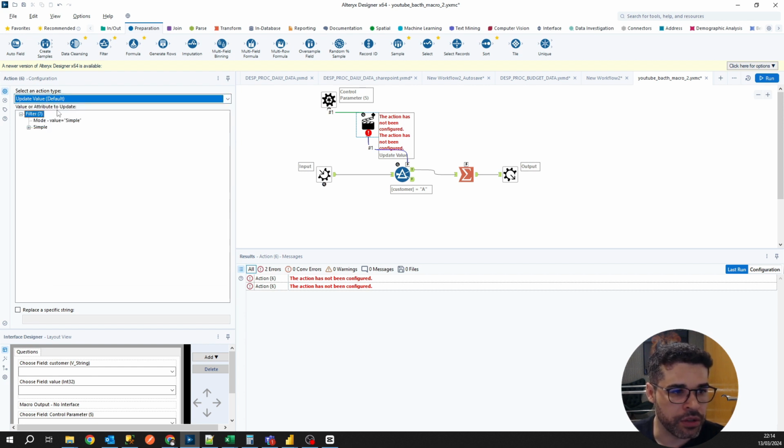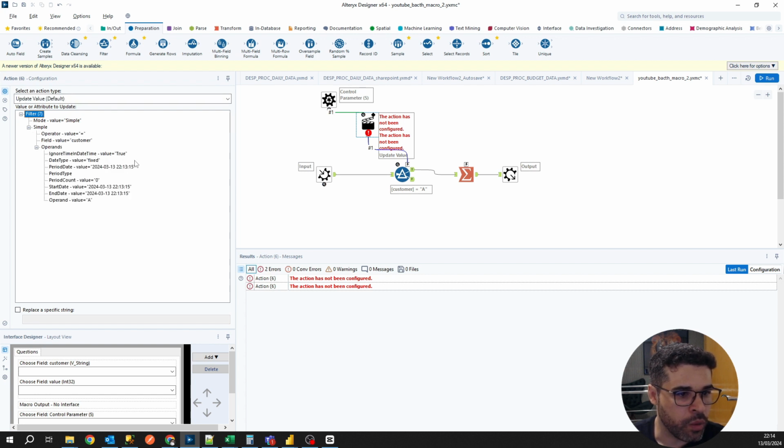So here I've selected it, and what I want to overwrite here is the value in the operand where the value is a.